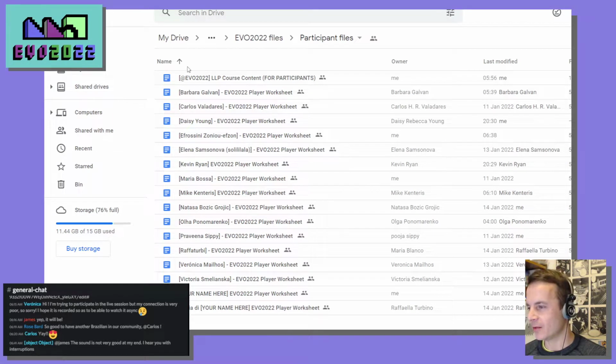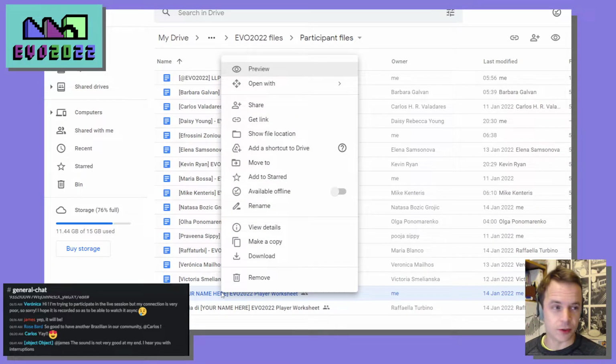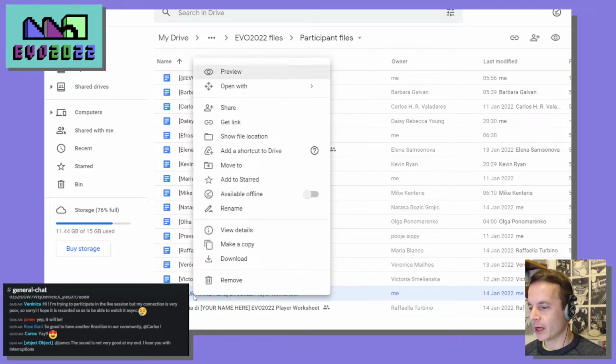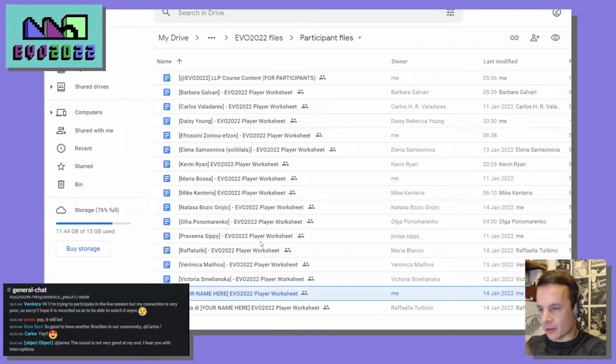If you change to list view, you should see that there's a file right near the bottom which says your name here. What we're going to do with this is right click. This is assuming that you haven't done it yet, by the way. If you right click this file that says your name here, as I'm doing, you'll have a menu which says make a copy. You'll have a file that appears in this folder which says copy of file, and the owner will say me, as in you've just created that copy.